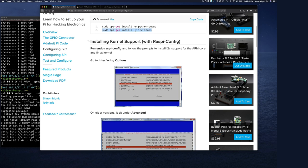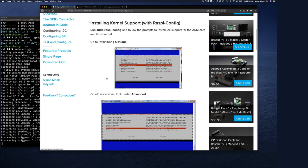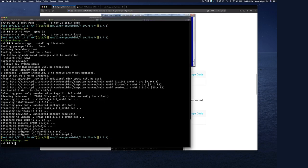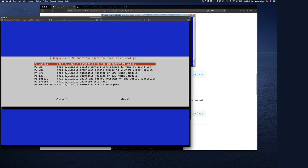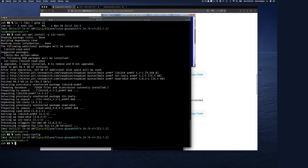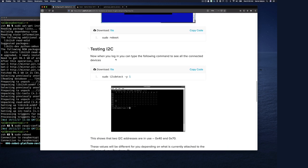Run sudo raspi-config and follow the prompts to install I2C support for ARM core and kernel modules. So go to interface options, and on older versions look under advanced, but okay. And then I2C, enable it, and okay, reboot. Okay, so sudo raspi-config. Yep. And I believe I installed this, enabled this before. That's why we see there's a device there. So again, I want I2C, and yes, okay, enable it. Okay, and then I should reboot. So I tab over there, finish, and I don't think anything is going to change for me, but let's just do it anyway. So let's reboot. And then let's say, how do you test it? Okay.